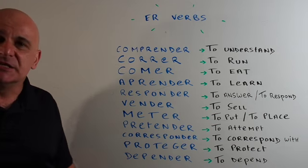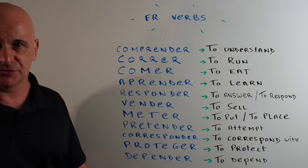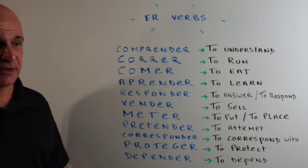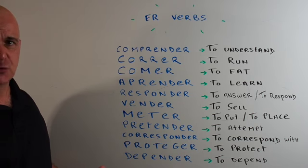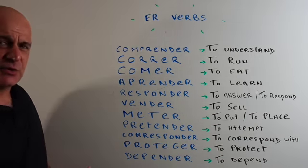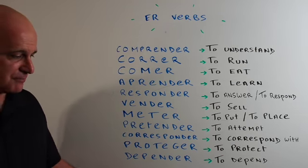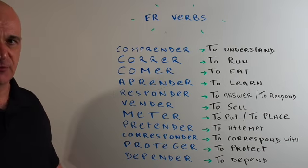We're just practicing here, and I want you to make sure that you write that down in your notebook as usual. I think it is very much a common sense thing. Anything new that you learn when you learn a foreign language, and I think that can apply to anything, you need to take notes so that you can go back to them, archive your knowledge, and bring it back into your head so that you can actually utilize it.